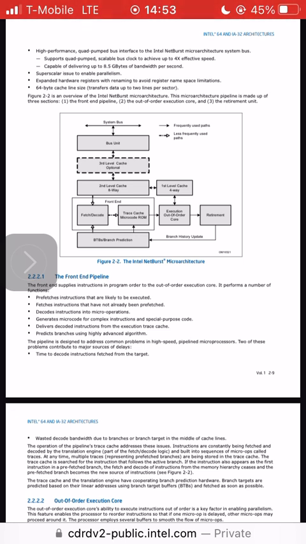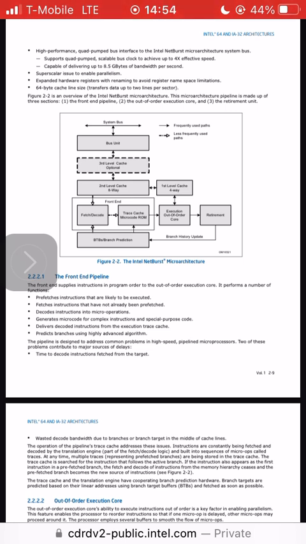2.2.2.3 Retirement unit. The retirement unit receives the results of the executed micro-ops from the out-of-order execution core and processes the results so that the architectural state updates according to the original program order. When a micro-op completes and writes its result, it is retired. Up to 3 micro-ops may be retired per cycle. The reorder buffer, ROB, is the unit in the processor which buffers completed micro-ops, updates the architecture state in order, and manages the ordering of exceptions. The retirement section also keeps track of branches and sends updated branch target information to the BTB. The BTB then purges prefetch traces that are no longer needed.